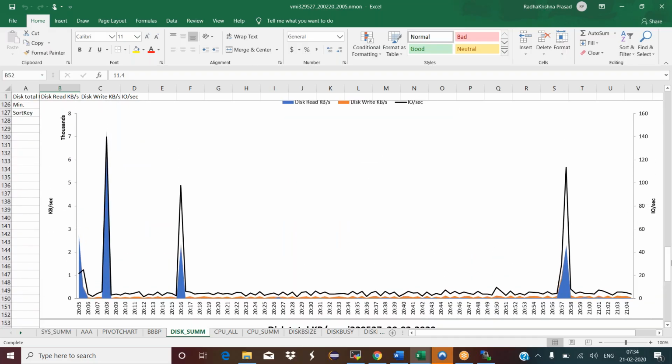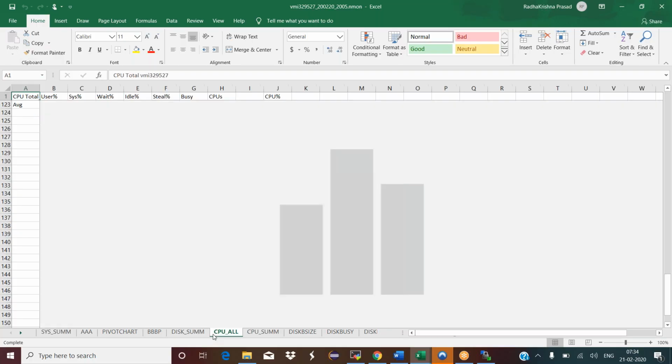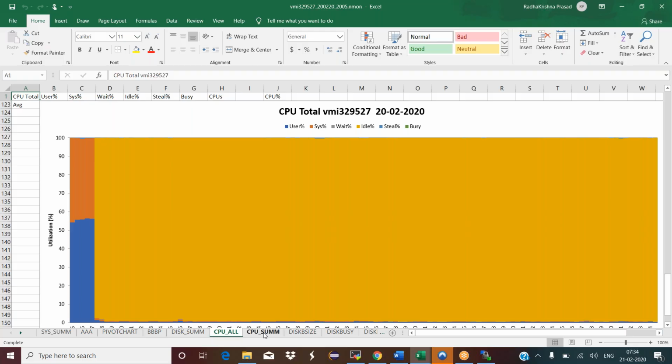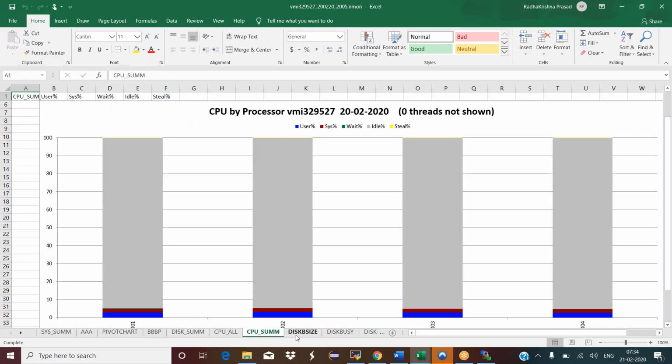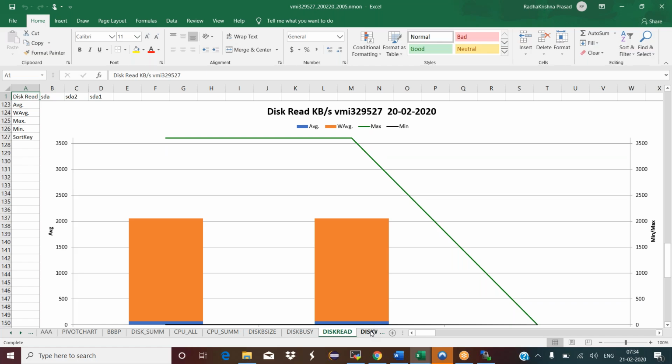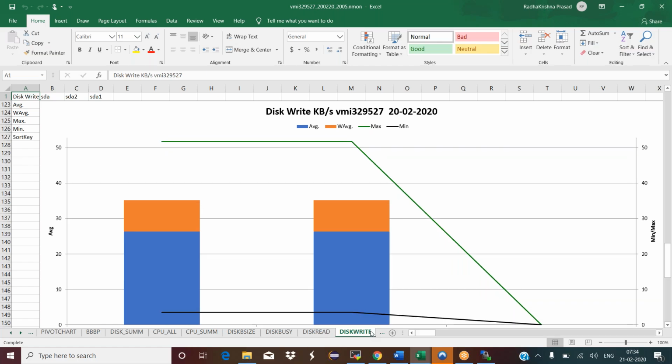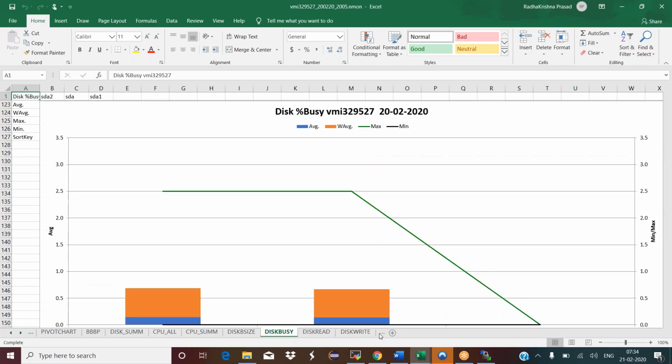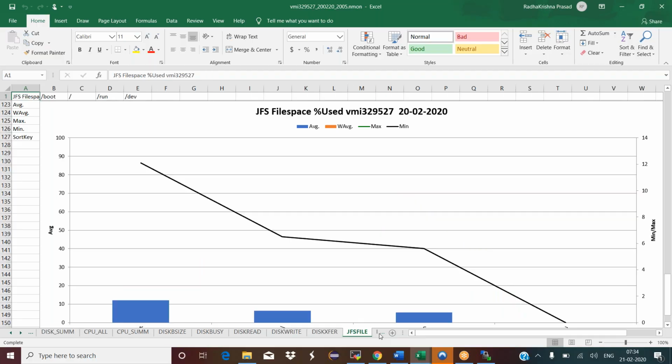And please remember, this is not rocket science. This is simply capturing a report, capturing all the resource utilizations, especially with respect to memory, CPU, disk, and network. That's all, nothing else. This metric talks about the overall CPU utilization, disk summary, and disk size. It will split all the different metrics with respect to disk read and disk write, and you can look at all these metrics and practice this.